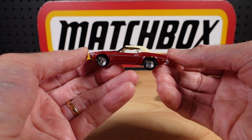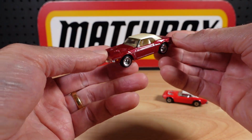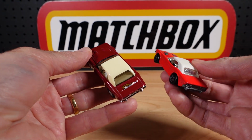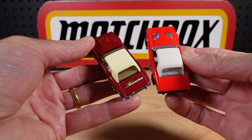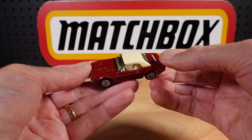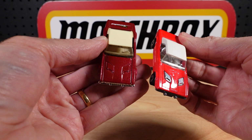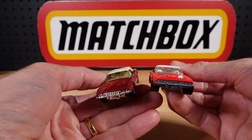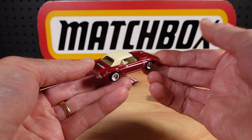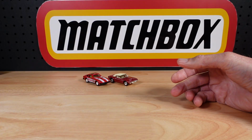Expectations were high for me on this one when they finally brought it out. I was in two minds. I thought the roof should have been white, because to me that shade looks UV damaged. It's not. They just decided to go UV damaged. They did away with the chrome work, hence the opening bonnet. But nostalgia and expectation were really stacked up against this. But I've forgiven them since. I've gotten over it. That was number 2.